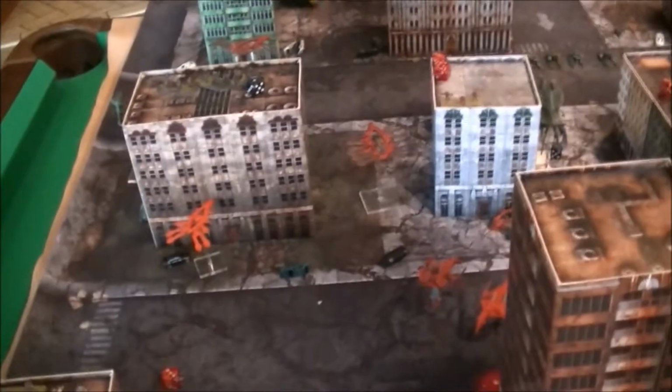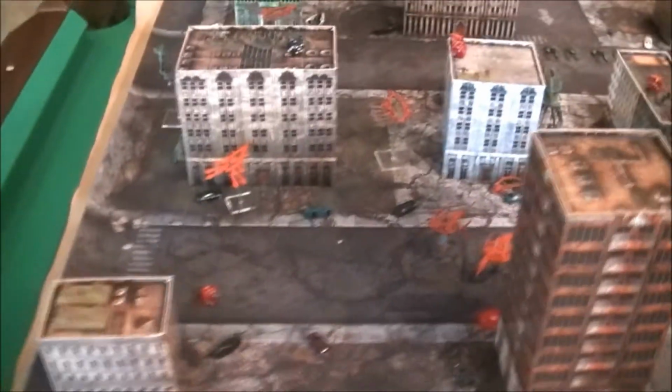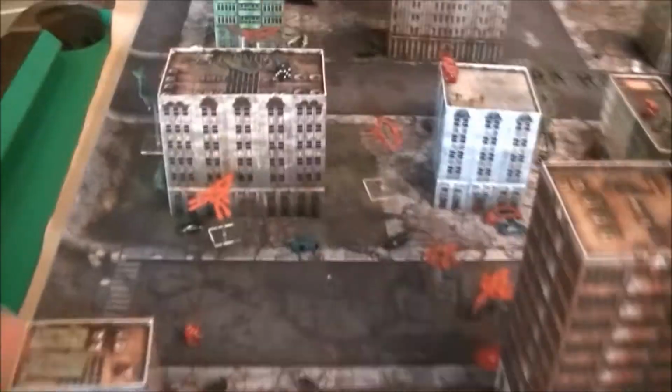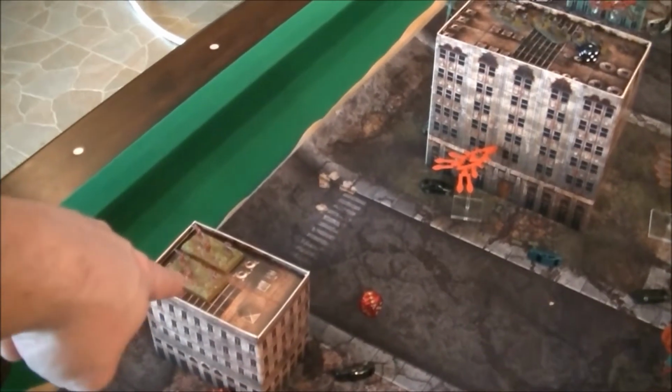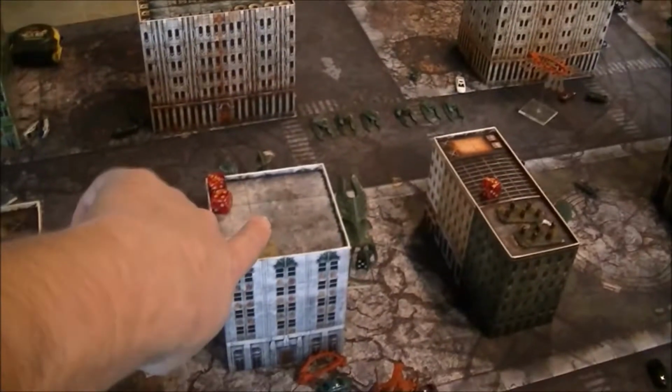So I figured, all right, I'm going to try to do something to make sure this game doesn't get out of hand for me. So I did almost the same thing. My guys got into that building and then into this building and searched. Found a piece of intel here, which tied the game at 4. And then that one was booby-trapped.